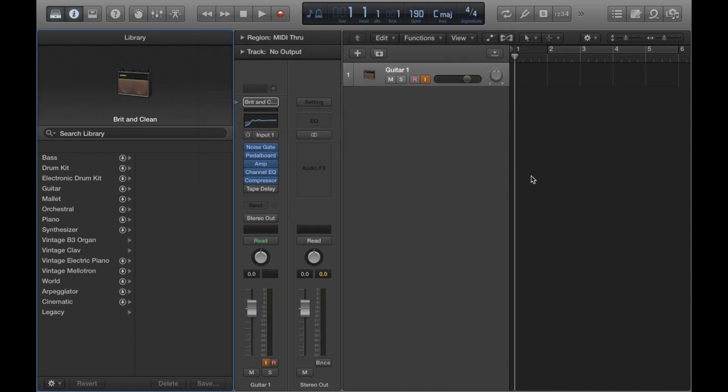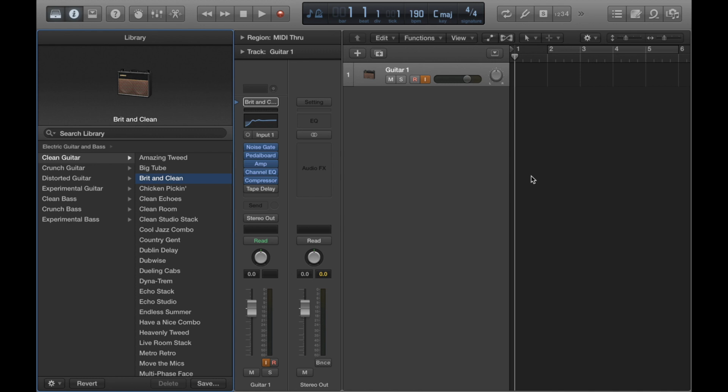If you are recording guitar organically using an actual guitar amp with a microphone, then you would do the audio option. Because if you're recording with an amp, you've probably already set up your tone using the amp itself or any pedals you've got hooked up. And the microphone is basically capturing that ready-made sound, just like when you record anything else with a microphone. So use the audio option initially if you're recording with a microphone pointed to an amp.